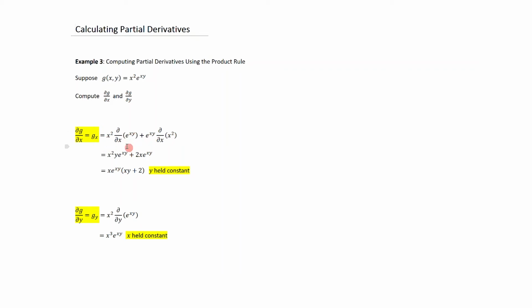So this is just a matter of taking a derivative with respect to x, and so this y is treated as a constant, y comes outside, and it's x e to the xy. Here, the derivative of x squared just becomes 2x e to the xy, and then you can simplify terms until finally you end up with this expression. Again, in this case, y was held as a constant. If you take the partial with respect to y, then you're only seeing that there's one term involving y. x squared is a constant, and so we end up with the expression as shown here.